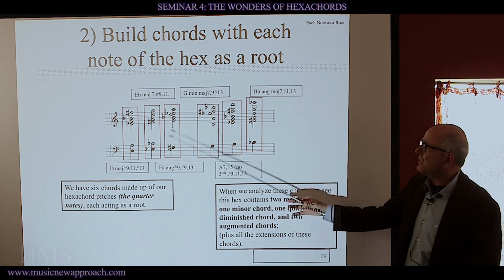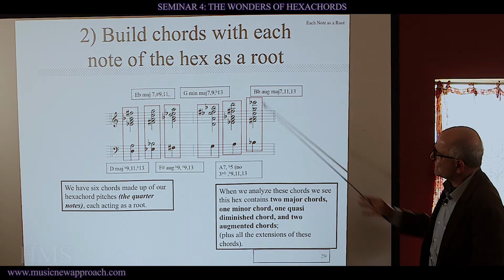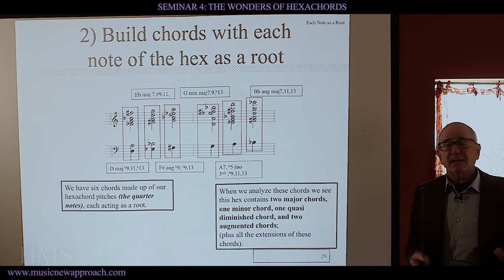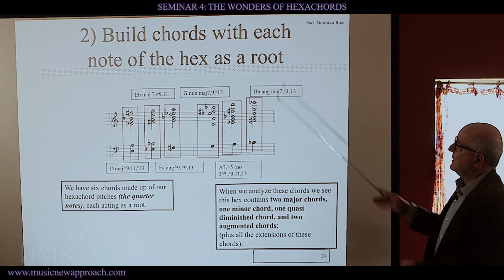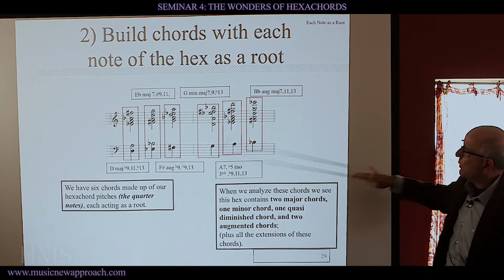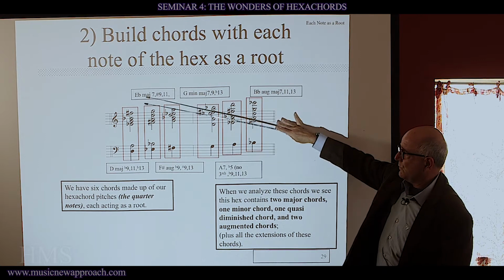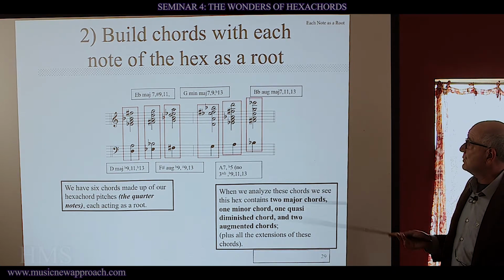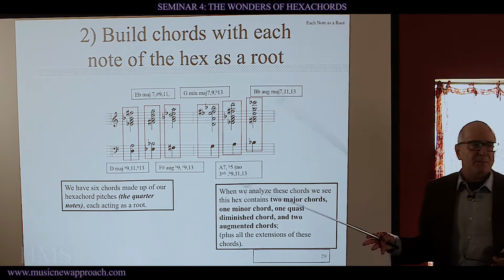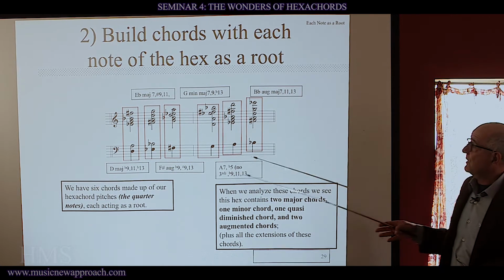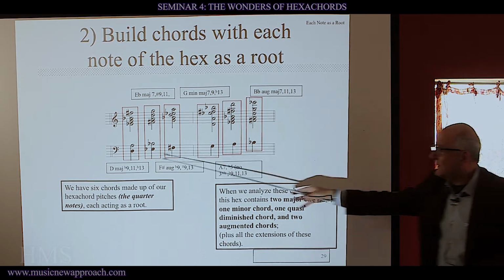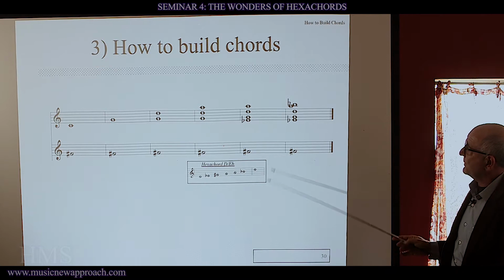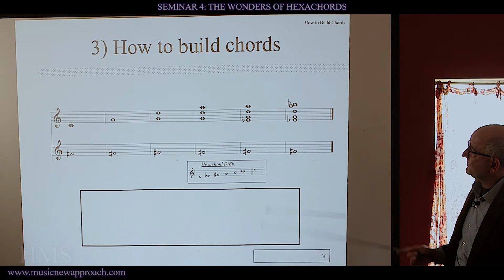Why do we build chords? Because this just gives us an idea of what we're doing. Even though I said in the beginning we don't think chordally, it's interesting to know what is there when you think of it this way. Also, you can use this to write pop music, or jazz, particularly jazz. So if you want to use chords to come out of a hexachord, this gives you our information. So this is how we build the chord.